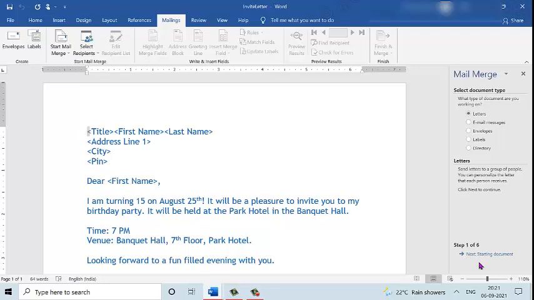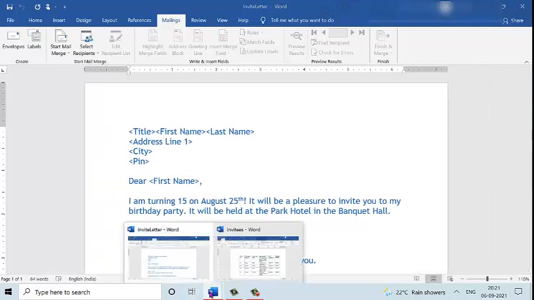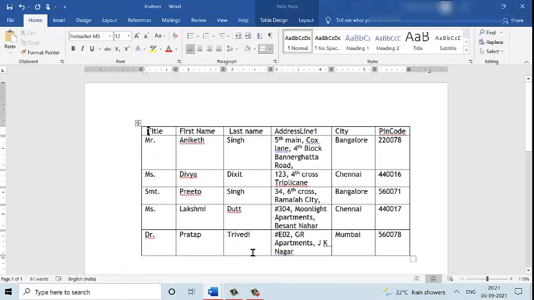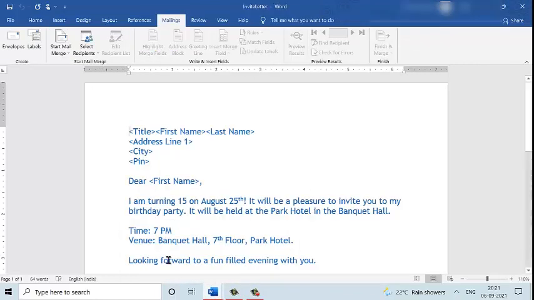Let us just understand that the main steps for doing mail merge will not change and it will remain the same. That is, we start with the main document. We associate this main document with the data source. Then finally, we merge the fields that are required here. And finally, we generate the letters. These basic steps do not change.